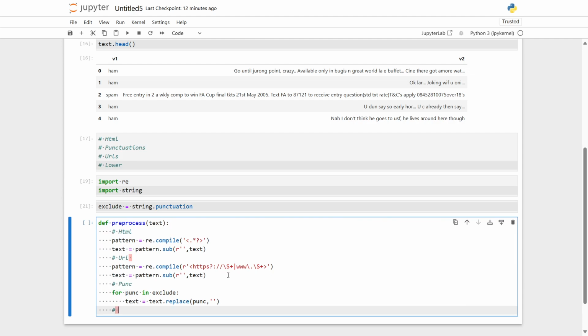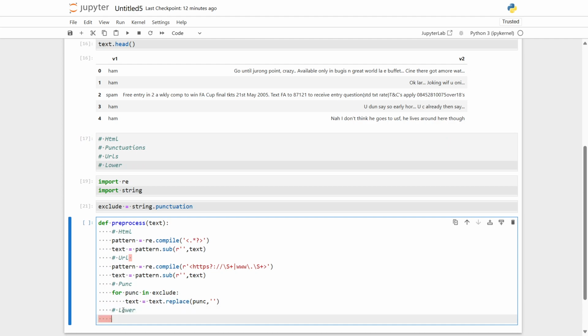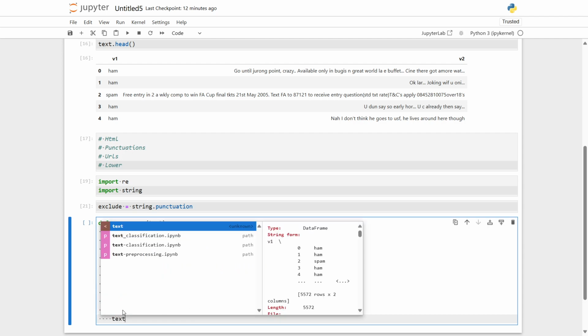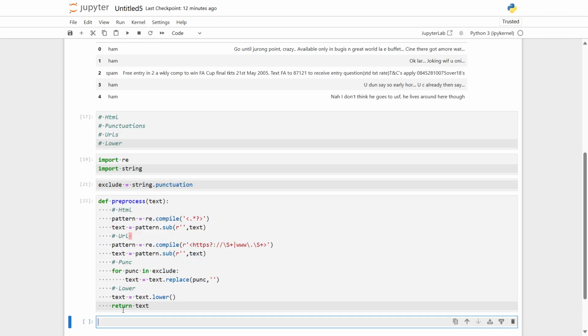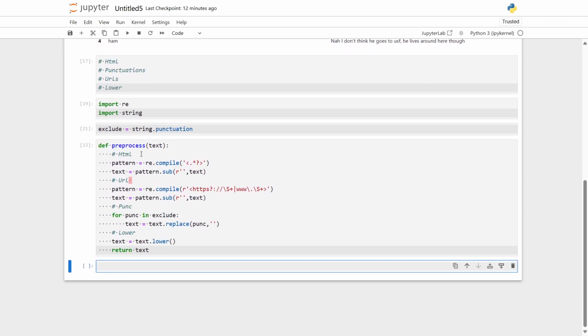Now the remaining is lowercasing. Now we will do lower casing of the text, text.lower. Now return the modified text. Okay, we're done with this preprocess function.